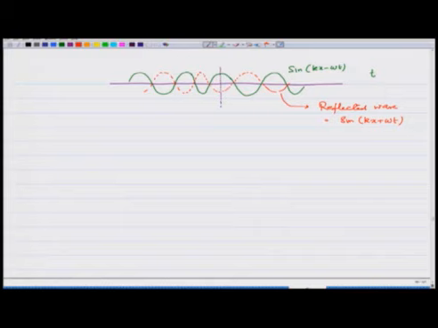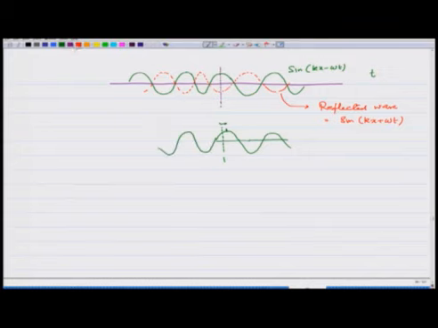So, what is happening is, a little time later, the incoming wave has moved forward. So, let us say this has become like this, it has moved forward, so that this maximum has advanced by some amount. At the same time, the wave which is coming due to reflection would also move forward, but in the other direction. So, this would have done like this.